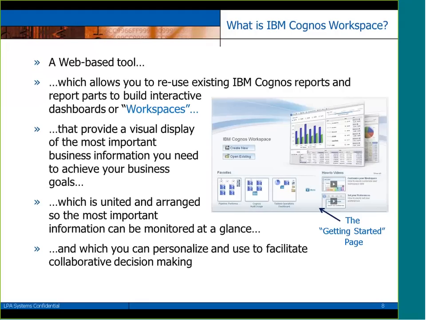If you're coming from the Cognos 8 world, you may have heard of or may own something called Go Dashboard. Cognos Workspace is the successor product to Go Dashboard. The Go Dashboard tool has not been migrated into Cognos 10. Instead, Cognos Workspace is part of 10, and there is an upgrade path. If you do have Go Dashboard dashboards, there is an upgrade path to convert those to workspaces.